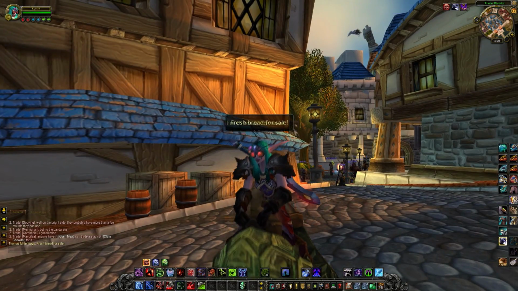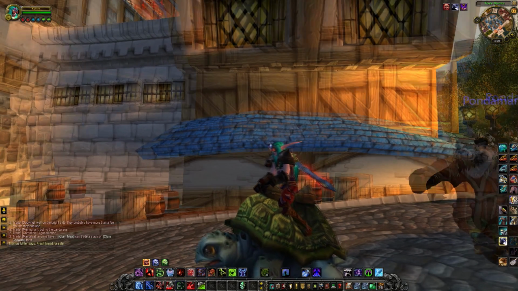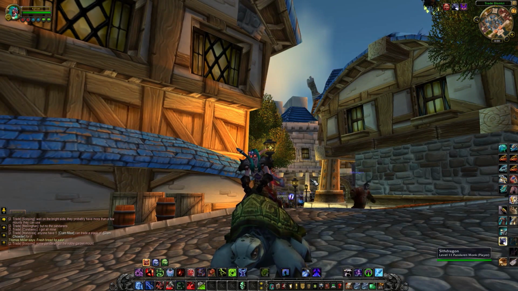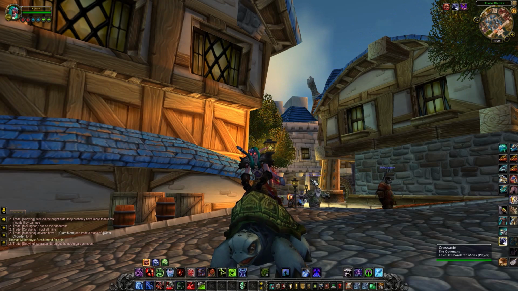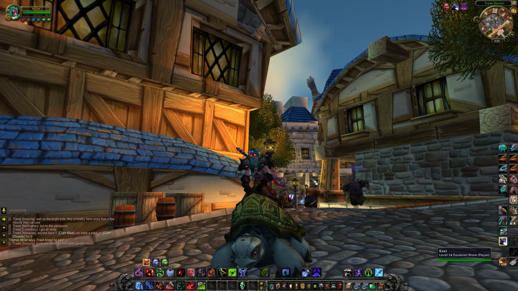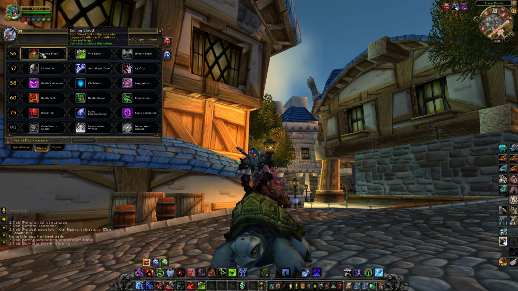I'm just gonna sit here on my turtle while we go over the talents. Nothing much has really changed with the DK, aside from the standard talent change, which I'll go over like I have been. There's a couple cool glyphs, nothing super spectacular, but here we go. Still Blood, Frost, Unholy, nothing changing there.